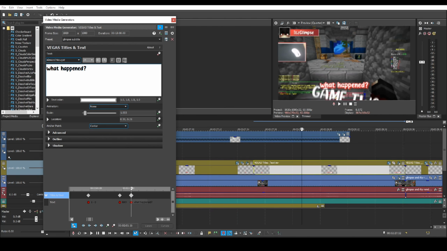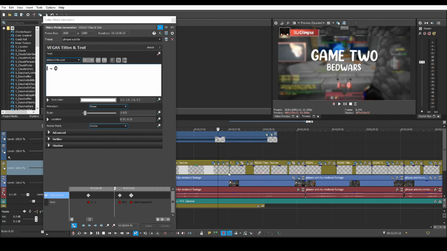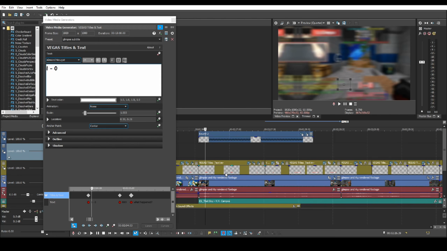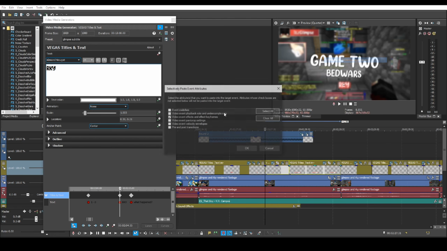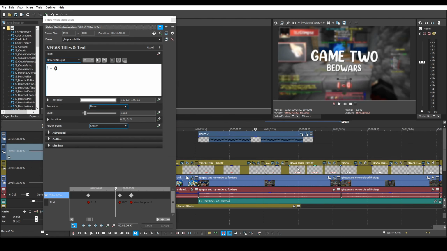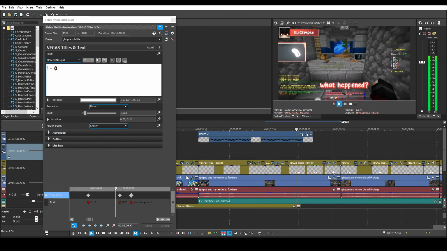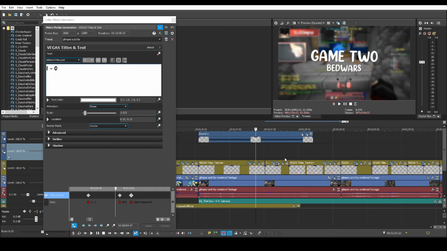text changes, like this. And then you can copy a subtitle wherever it has the text pop-up animation, and then select both of these and selectively paste. But instead of this one, it's the event pan and crop, so it will effectively copy the animation. Yeah. Ta-da, there you go.